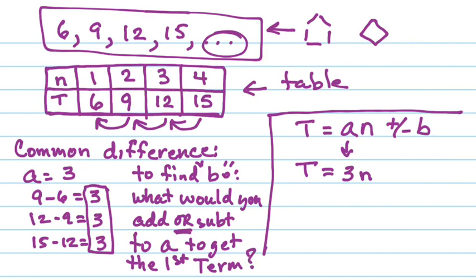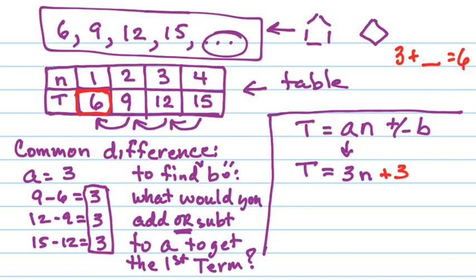And it's as simple as that, okay? It's always based on that first term, so don't try to get creative and use other numbers. This first term is the one we're looking at, and that's the one we're interested in, right there, okay? So what would you add? 3 plus what equals 6? Well, clearly, 3 plus 3 is equal to 6. So my missing number is plus 3. And you can test this all you want to.